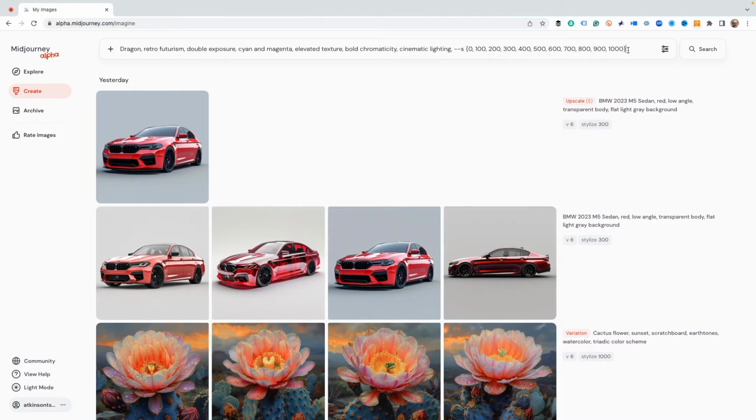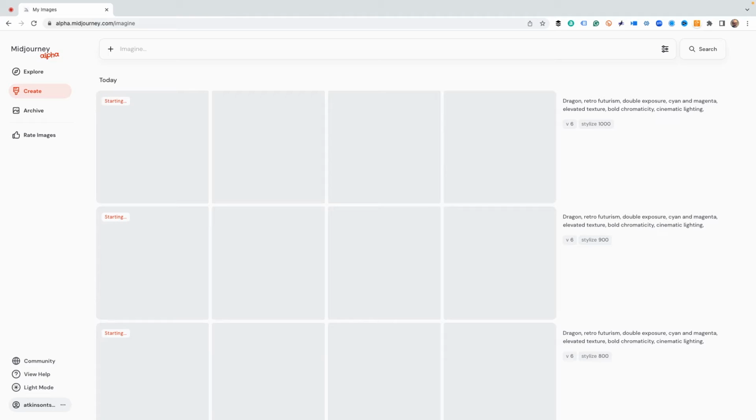Now, what this does is it allows us to create 11 grids of 4, so 44 different images at one time with this double exposure idea. Because we're creating a bigger set of images, this allows us to find the ones that we really like and then upscale those, right? And play around and goof off and stuff, right? But we need to get the images going, and I hit go, and you can see that we're off to the races, and it'll be just a couple moments here, and I'll start returning some images.